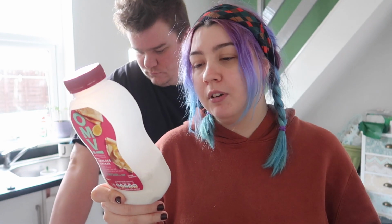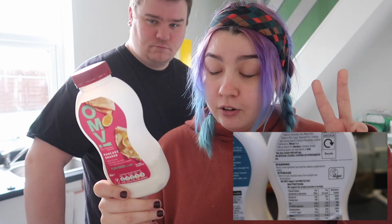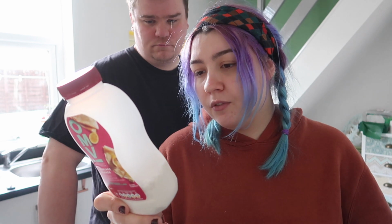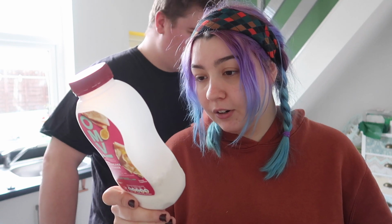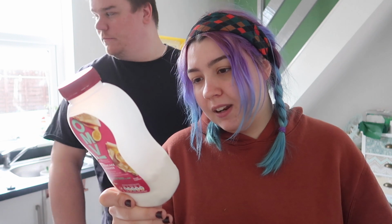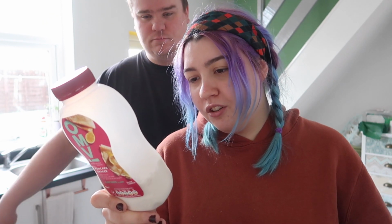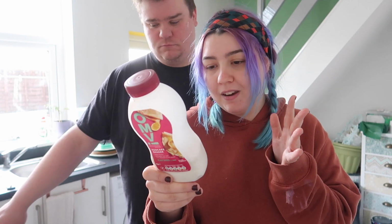Again, we'll be using that same Oatly Barista. For best results, use an oat-based alternative. Replace the cap, which again, only two of them have said that, out of the three, so that's something. Invert the bottle and shake vigorously for approximately 1 minute until mixture is smooth. Add a small amount of oil to a 7-inch non-stick frying pan. I think that's the only one that said the size of the frying pan on it. Pour enough batter to cover the base of the pan, just enough to form a thin pancake. Cook for 1 to 2 minutes, then loosen gently from the edge of the pan with a spatula. The pancake will be ready to turn when it moves freely from the base of the pan. Turn or flip the pancake over and cook for a further 1 to 2 minutes until golden brown. Repeat with the remaining batter.